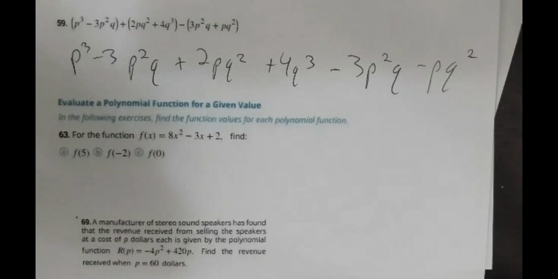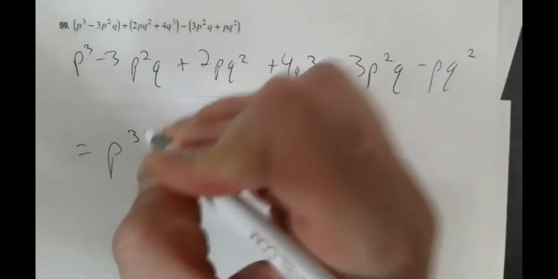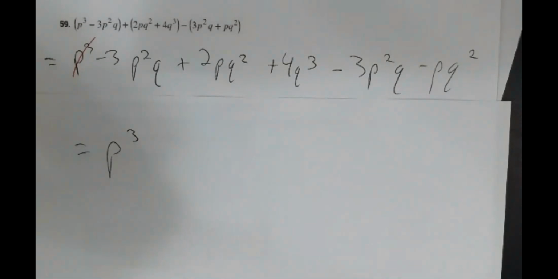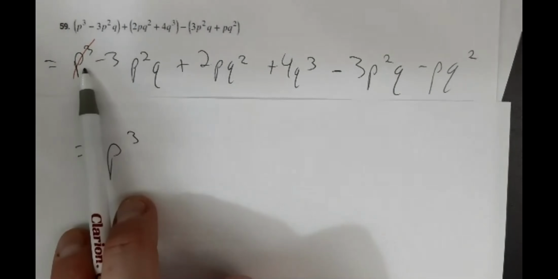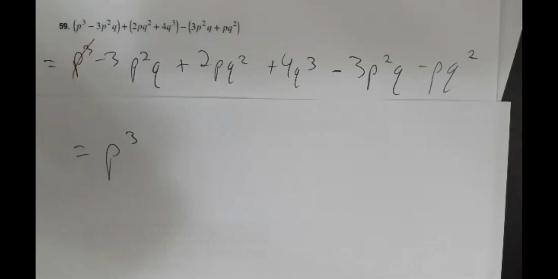Would you just focus on the exponents first? I would focus on going in descending order, so p to the third would come first. And so we take care of p to the third, just so I can see what I'm doing here. The next is p squared terms. So I think we got a p squared q, and a p squared q there. Wait, I have a p cube here. Oh no, that's a cube. Never mind.